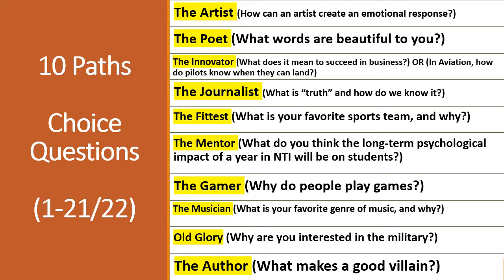So if you're into visual art, you'll be answering the question, how can an artist create an emotional response? If you're into poetry or language and writing poetry, what words specifically are beautiful to you? If you're into design or business or aviation, you'll be responding to the innovator. If you're into journalism or researching or research writing, you'll be responding to the journalist. If you're into sports or medicine, you'll be responding to the fittest. If you're interested in education or psychology, you'll be responding to the mentor prompts.